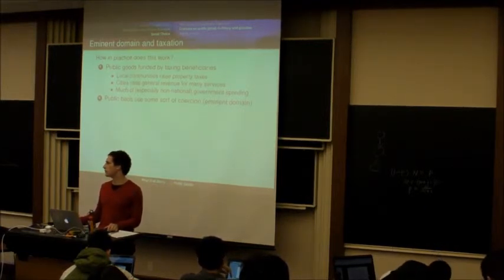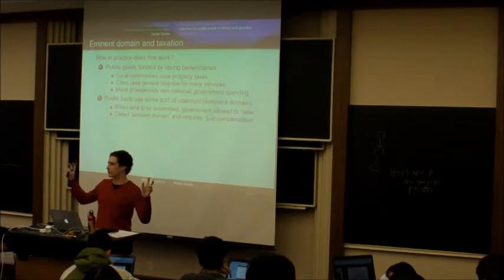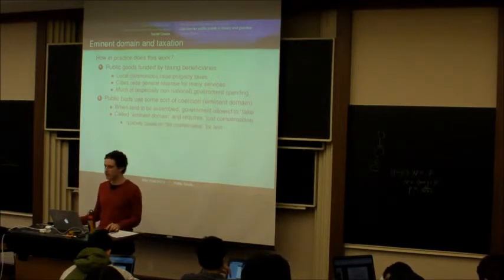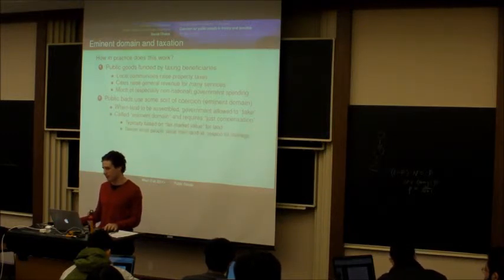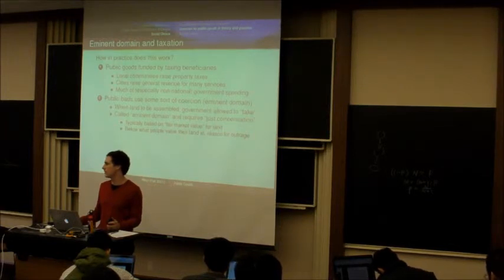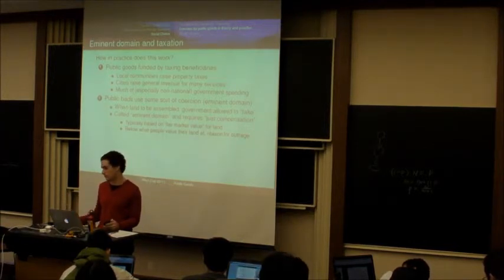So the government can force you to give up your property, and usually they're forced to pay you some sort of quote-unquote just compensation. But these are usually based on the fair market value for land, rather than how much the individual person actually feels that their property is worth to them, given that it belonged to their family and so forth. And so this has caused a lot of social outrage, because people are pissed off about their land being taken and then the government giving them whatever perfunctory amount.